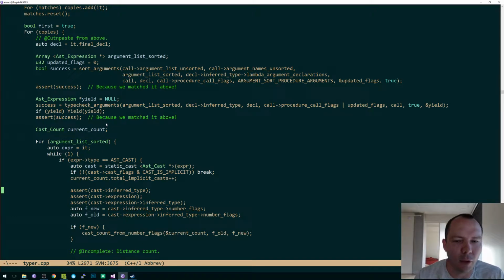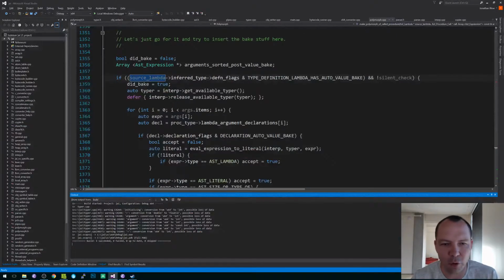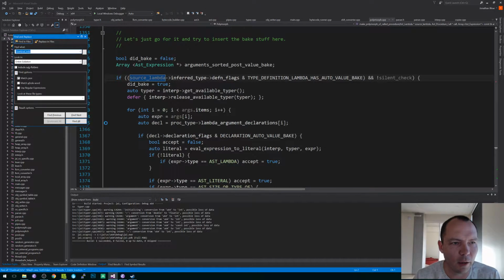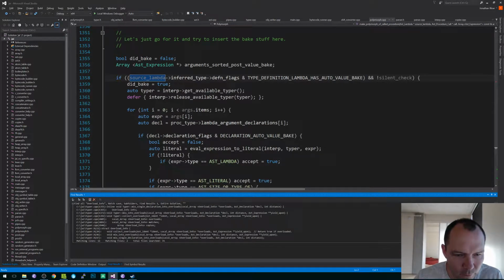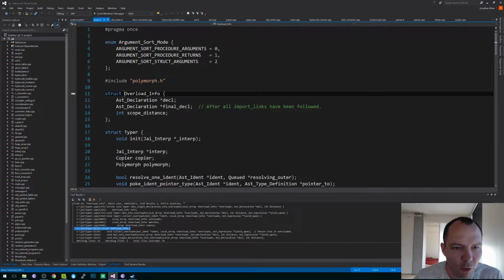Feeling good about this. So let's just look at overload info. Who uses that, and what does it look like? So here's the declaration. It's the declaration that we started with, I guess, the final, the scope distance, like how many scopes up it is from where we are.